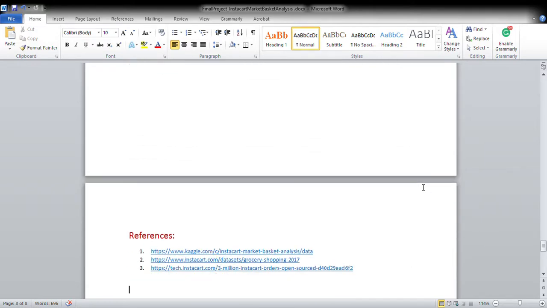These are the following links. If you go to the Instacart Market Basket Analysis competition on Kaggle, it's still going on, and this is a sample data set where you can see what is inside our data set. As you can see, aisle ID, aisle, department ID, department, order products.